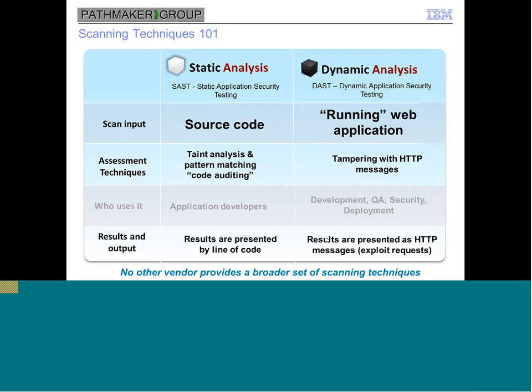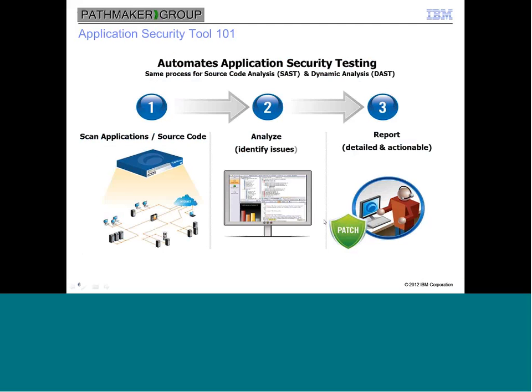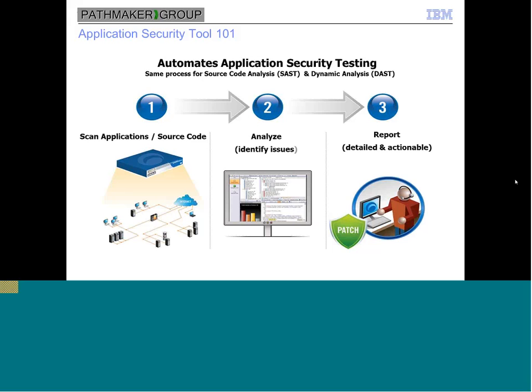On the next slide, slide number 6, when you look at the difference between the two, essentially the process is the same. Whether you're using a static tool or a dynamic tool, both tools scan an application or scan the source code, they analyze it, they give information back, so we identify where the issues are. Then we report that, and hopefully there are different ways you can take action on that, to go fix it and remediate the issues.